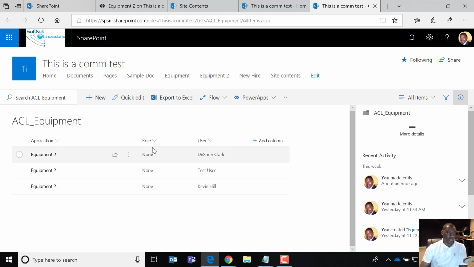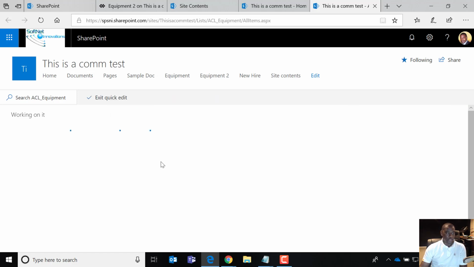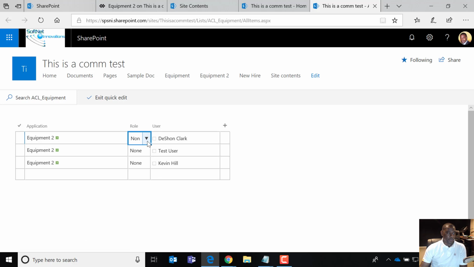And then I have different roles in here, and this is just a choice column. And I have the various roles here. If I go into QuickEdit, I can expose what I have here. And these are just choice column options. And I have none there just in case you need it. But then I have admin, and I can build features and capabilities around administrators, and then approver, and so on for buyers.